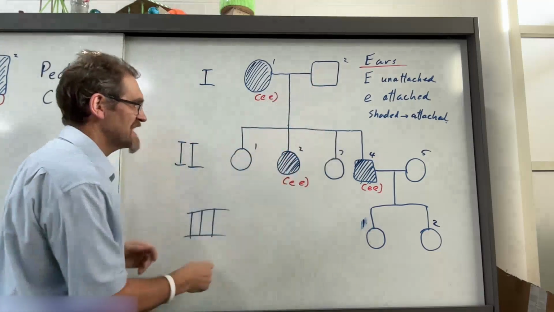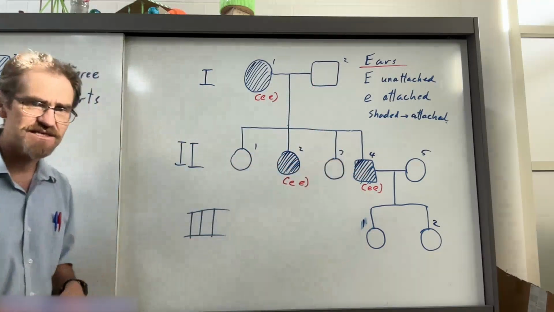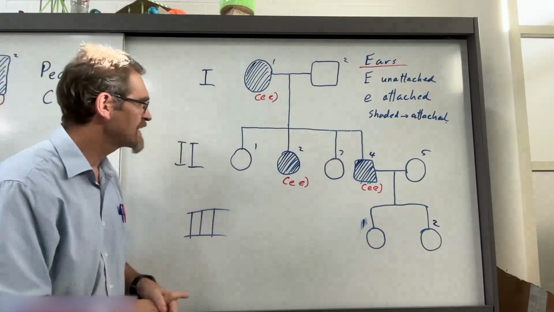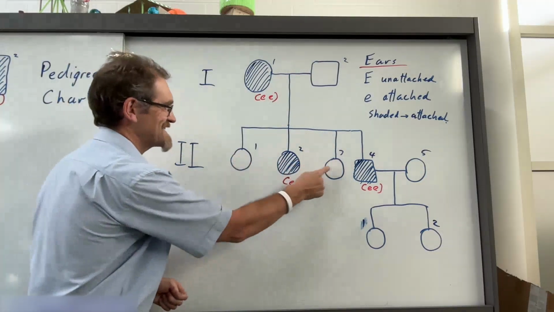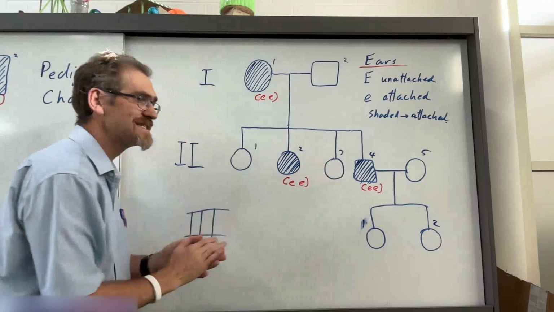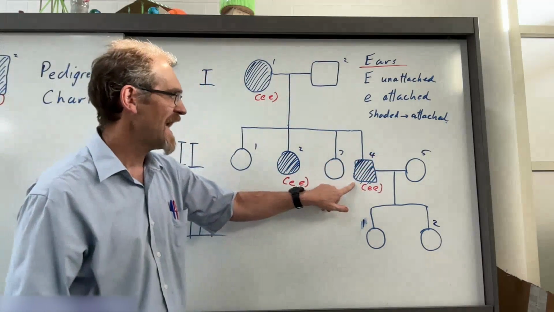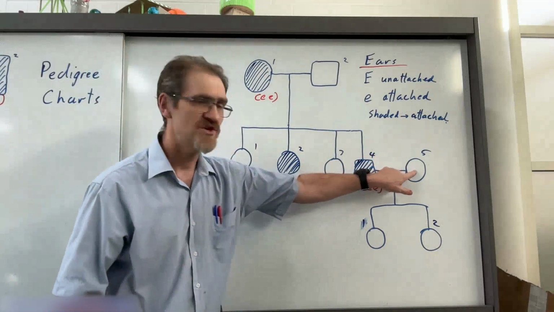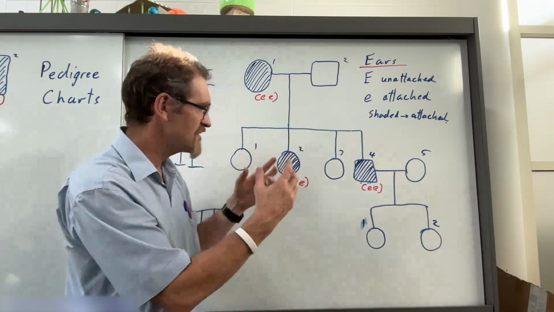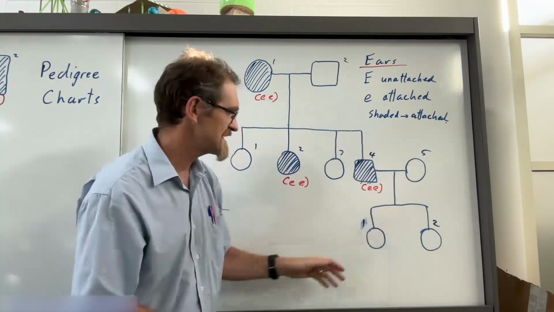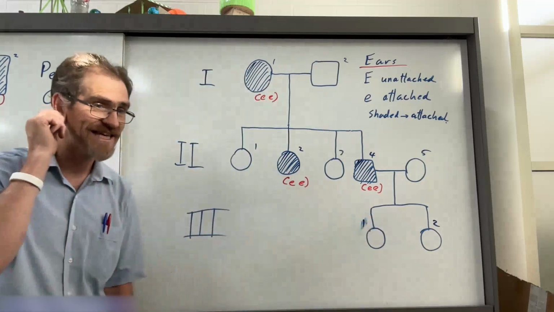In this generation here, we have female, female, female, male. So there's 4 siblings, 3 girls, 1 boy. And when we look at them, we have unattached ears, attached ears, and attached ears. If we look here, we see that this particular male has had a union with this new female from outside of the family. And by being in the union with that new female from outside of the family has then produced a 3rd generation down here, 2 daughters, both of whom have got unattached ears.